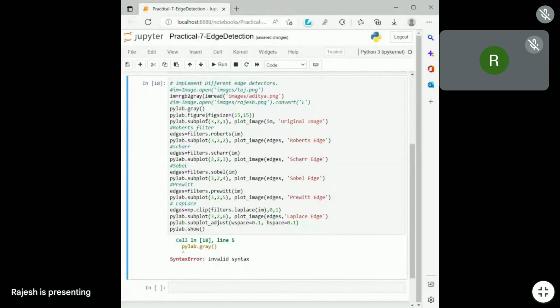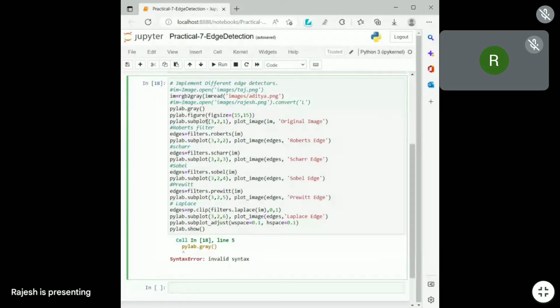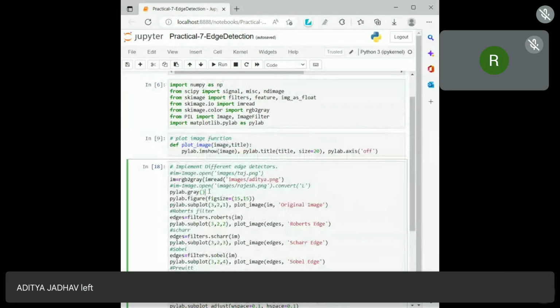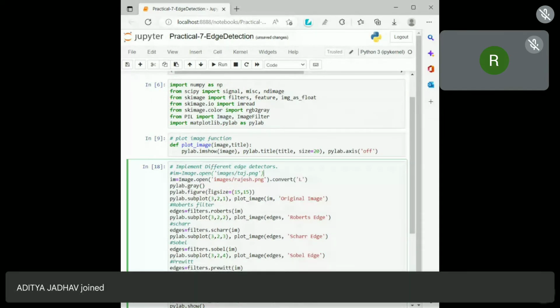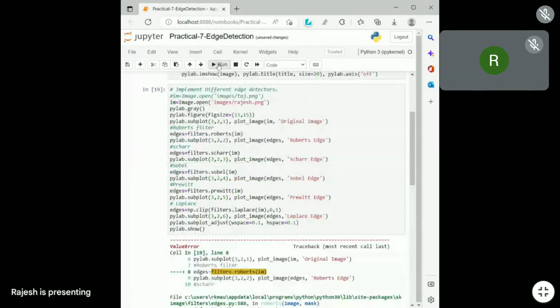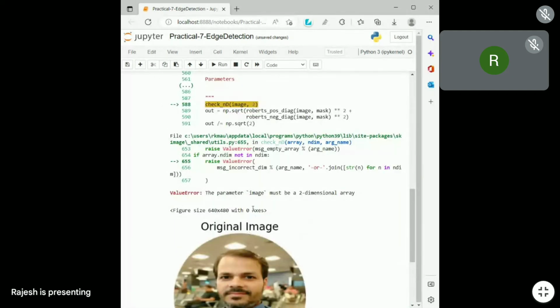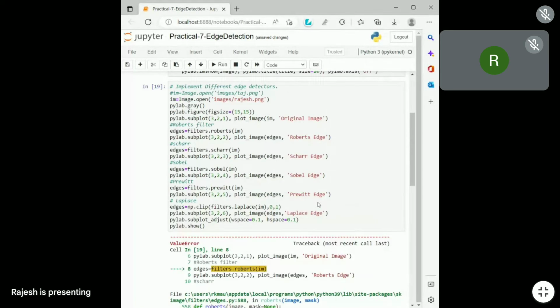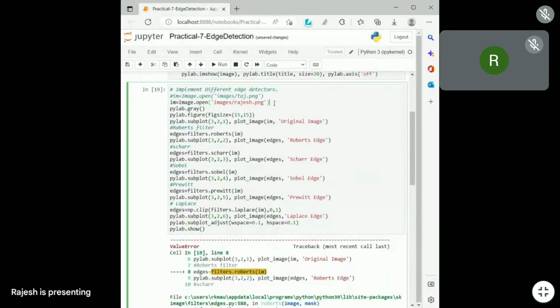Pilot dot gray में error है. filter में image parameter must be two-dimensional array. This should have been okay, but still. ठीक है, इसको अभी हम सॉल्व करते हैं थोड़ी देर में. Just a minute. तब तक हम दूसरा करके देखते हैं.